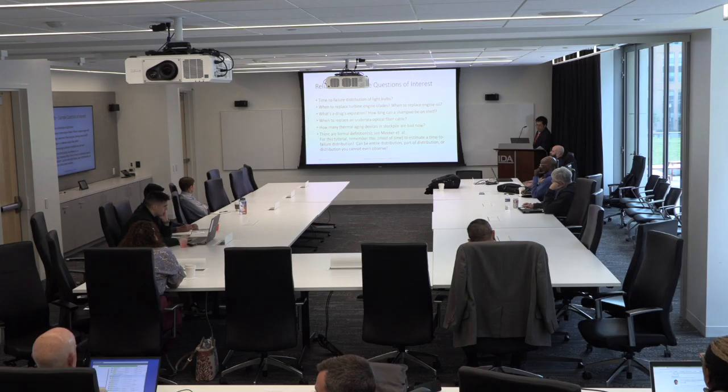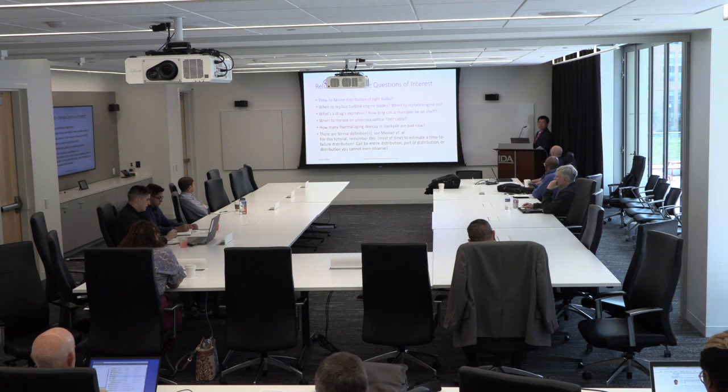Let me first build a foundation for some of you that are new to reliability. I list some example questions of interest. What kind of questions will people ask if they are going to analyze reliability data? The first one is, what's the time-to-failure distribution of light bulbs? Think about Thomas Edison. When he invented his first light bulbs, if the consumer had to switch the light bulbs every other day, they probably wouldn't buy it. So Thomas Edison needed to figure out how long his light bulb can last.